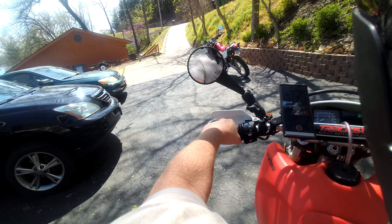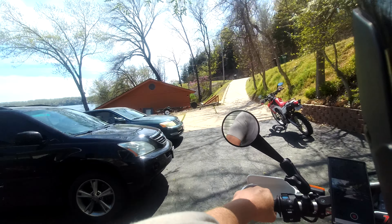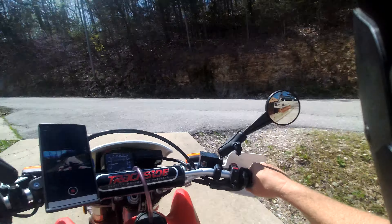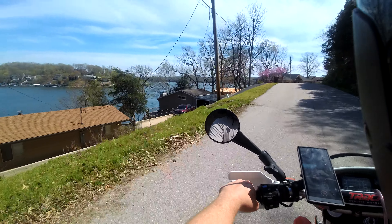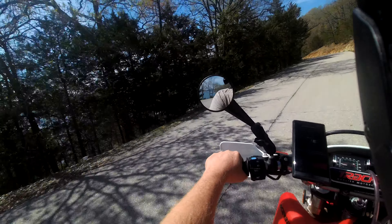I want to give this a try again. I'm having some serious doubts and issues with the SENA 50C. I'm not so sure that I should even continue to use this product because it has become so difficult to use. Every time I try it, the phone app shuts off, so I don't know if I'm actually recording or not.